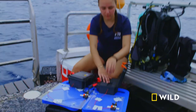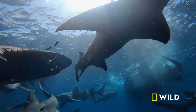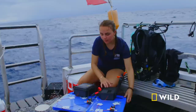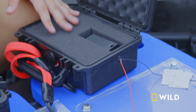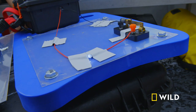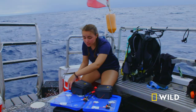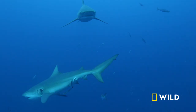Sarah has constructed a test to reveal how effectively sharks can detect electrical charges like those created by a boat engine. We have two circuit boards, both powered by batteries in the Pelican case, and they both emit a current of about 20 milliamps. Once we close the Pelican cases, we have switches on the outside to easily turn them on or off. We're going to place both circuits in the water, but one will be on and the other will be off.